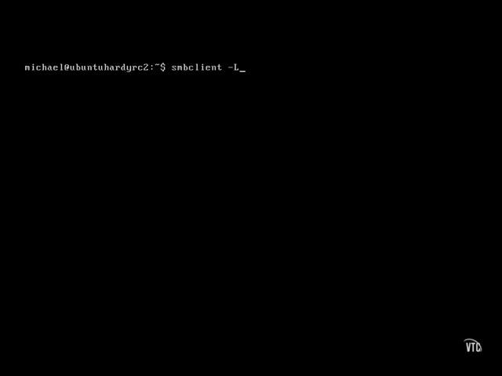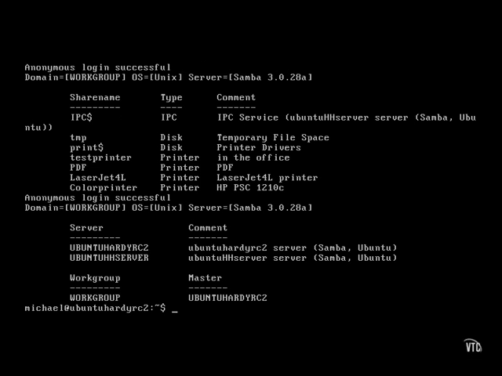And apply the smbclient command. We list the shares with the -L and then specify the host name or domain name or IP address of the remote Samba server. I don't have to enter a password to see shares that have been shared with everyone, and I can see the temporary share, which has been shared with everyone. It's been made public with the public equals yes directive. As you can see in the middle of the output, it's an anonymous login.